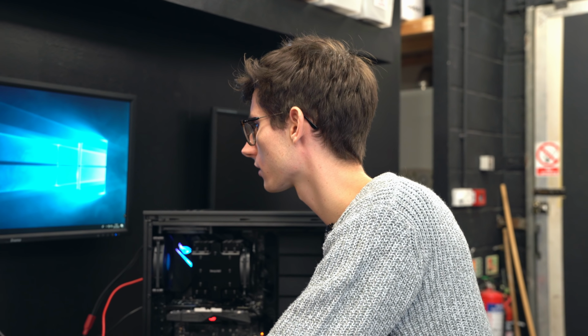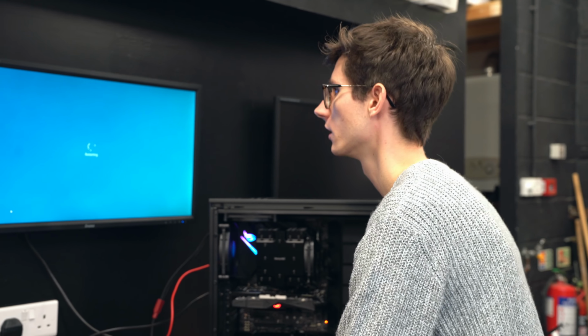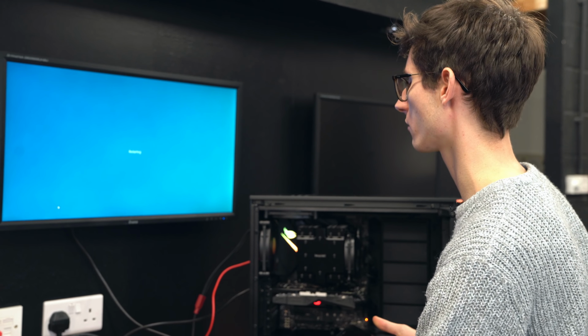As for the actual overclocking process, it's pretty straightforward. We just need to restart the PC, and once our monitor goes off, we will hit the delete key on the keyboard, and then it will come up with a BIOS. So you're actually wanting to look at the keyboard. When that lights up, that's when you want to hit delete.